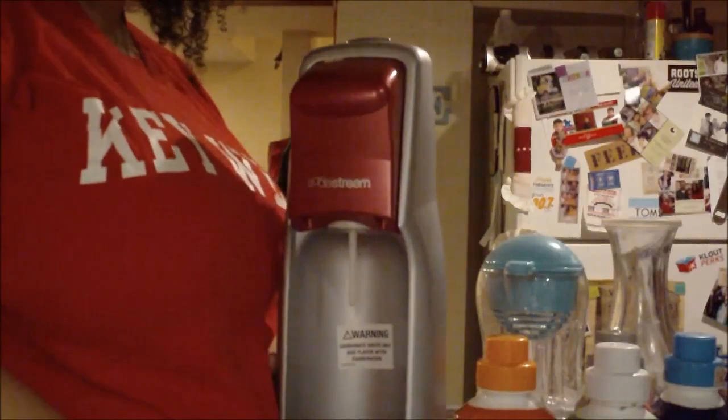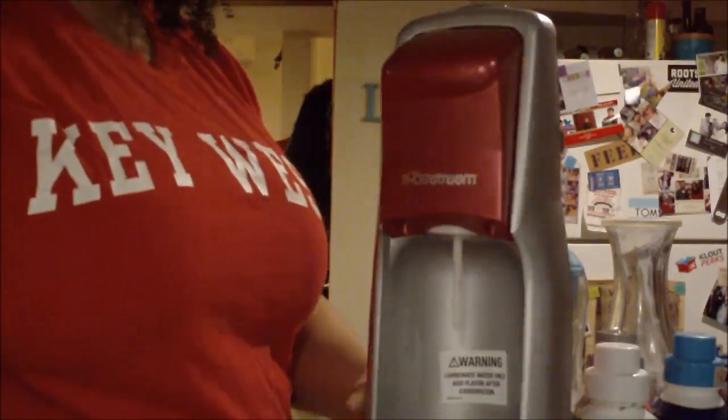Another thing I wanted to say is if you don't use the SodaStream syrups, it's also a really healthful option. If you're trying to cut back on soda, you can just make seltzer water. You can also use all-natural juices to flavor your seltzer water. And you can also make teapop, which is a healthier soda, which I will do a review on soon. So if you want to see how to use a SodaStream fresh out of the box, and also a review on the new SodaStream caps as well as a flavor review on the diet ginger ale flavor — stick around and keep watching. So I wheeled my beverage cart over and hopefully you can see I have my SodaStream machine here so I can kind of demonstrate for you.